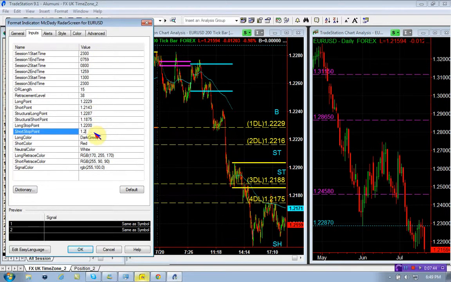My stop is 121.88. So just to wrap up the euro, I'm going to buy the euro above 122.29. If I do, I have a structure point which is 122.87, and my stop is going to be 122, so I'm risking about 29 pips on that trade. On the short side, I'm going to go short below 121.43. If I do, I'm looking for a structure short point to the downside, which is the 118.75, and that is going to be a very strong magnet for prices, and I want to keep an eye on it until it gets there.